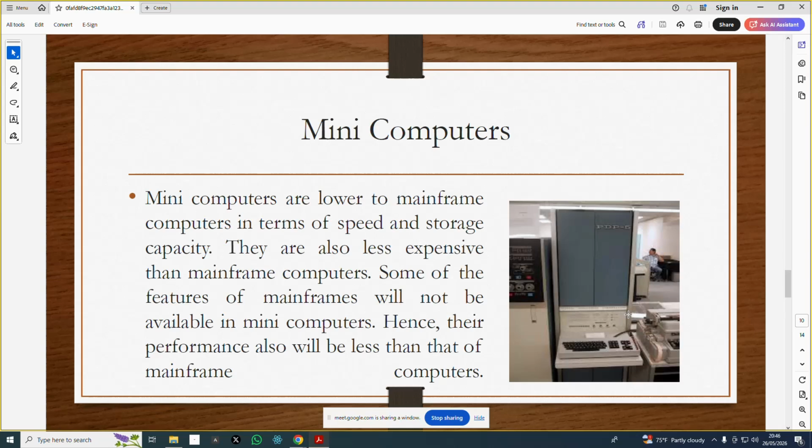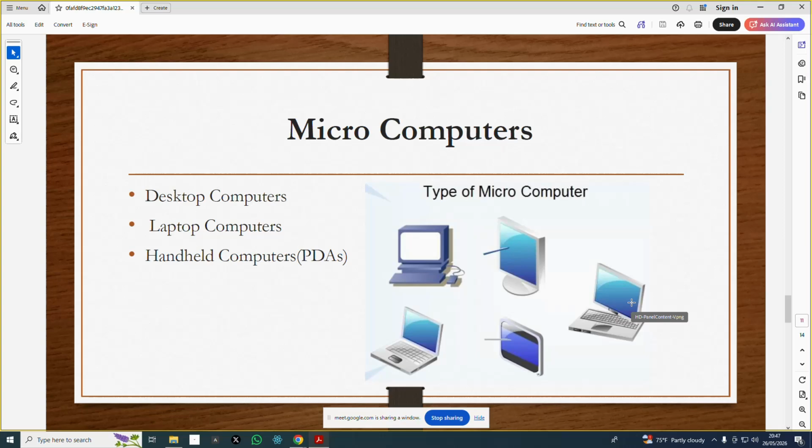So from that, let's talk about microcomputers. These are the desktops, laptops, and others. Have you ever seen a laptop? We have them at senior computer. What about a desktop? You have only seen them at senior computer. Also at school, we also have one at home, but it is old and tired.